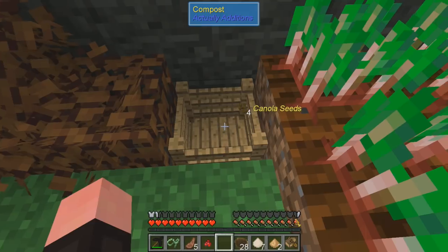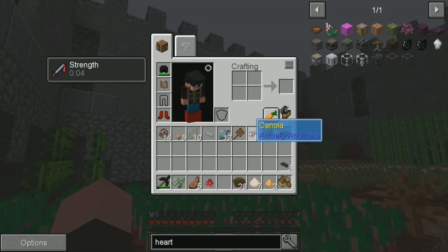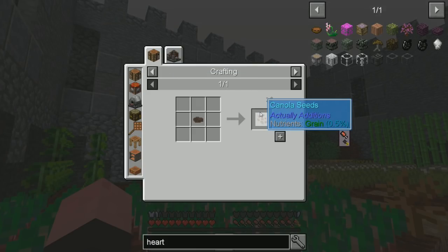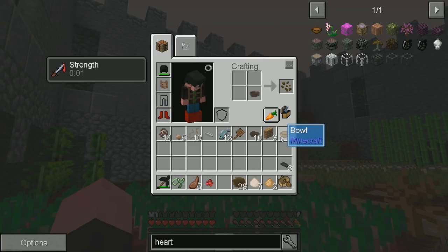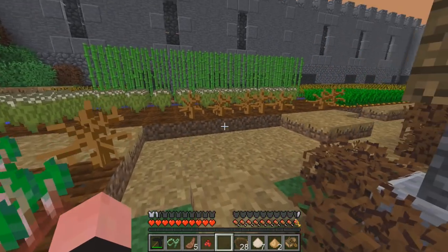We can put those seeds in, and those seeds will start to make biomass. So here's the other thing. I'm like, well, what do I do with the canola? So I'm going to hit the letter U. The only thing we can do with it, with crafting, is turn it into seeds. And then an industrial squeezer makes canola oil. We don't have one of those yet. So we can just go ahead and convert all of this into seeds. And then there we go. We can make some biofuel.